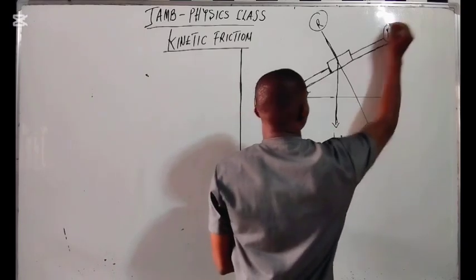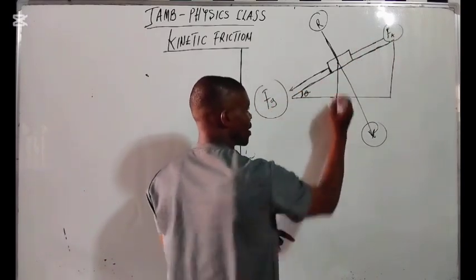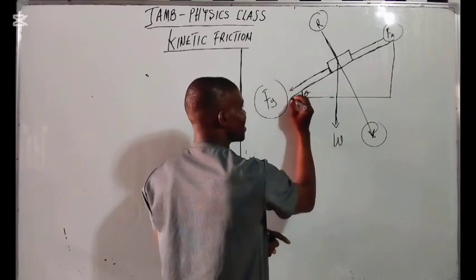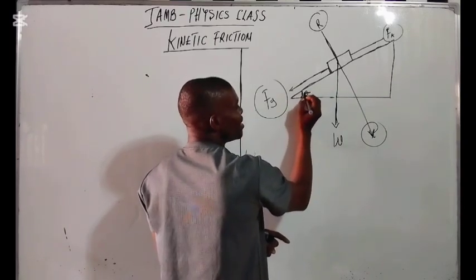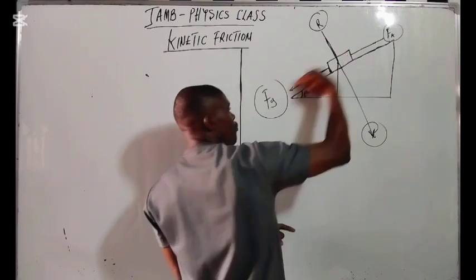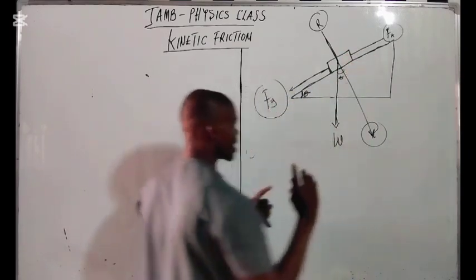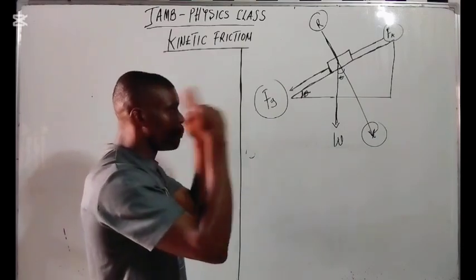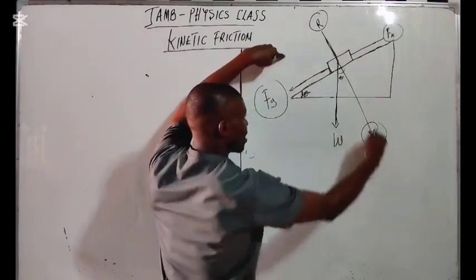This frictional force is opposing this one here, right? Now, this is the weight of the bus. This is the angle of the inclined plane. The angle determines how the bus will move, right? So this angle can also be here. If you look at the bus very well, we have this inclined plane here.